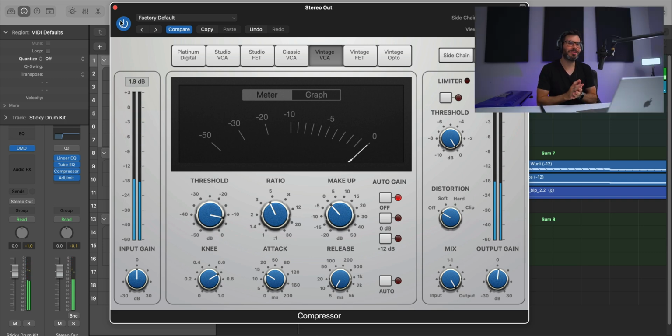So it's a very slight effect. It essentially is to glue your mix a little bit together. It does feel a little bit tighter. It feels a little bit more cohesive, and that is the point of bus compression. So that's how you apply bus compression to your mixes in Logic Pro.